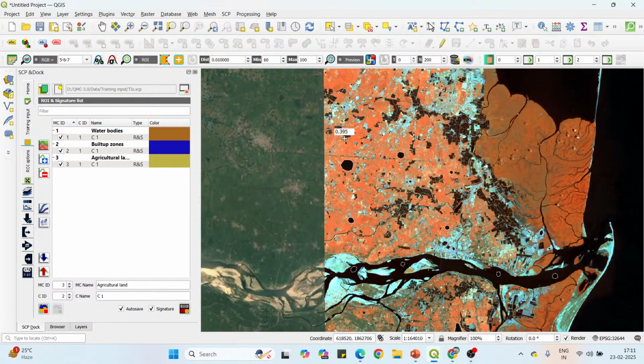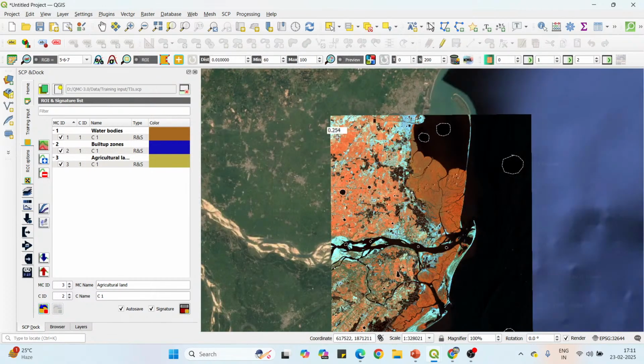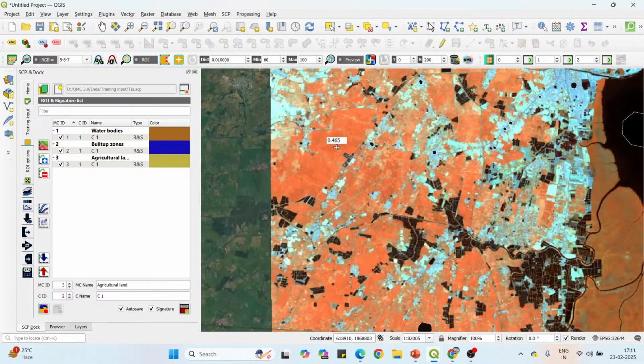Okay, so these are all our samples that we are collecting. These are all the training inputs that we are collecting using the spectral signatures present in this image. And how are we doing that? Again, we are just ticking the boxes using the left mouse click, or creating some area, our region of interest.